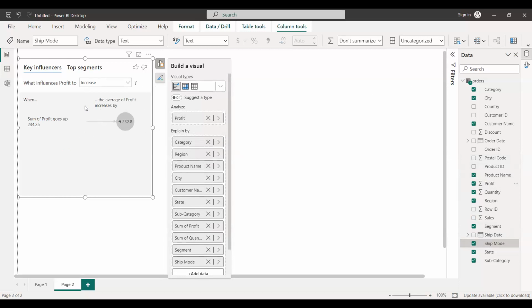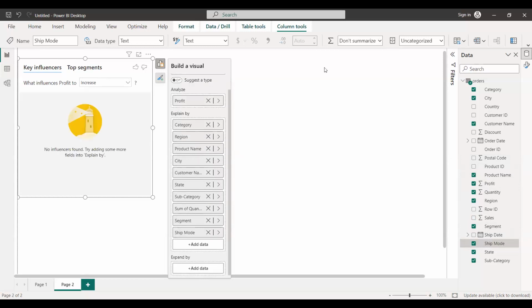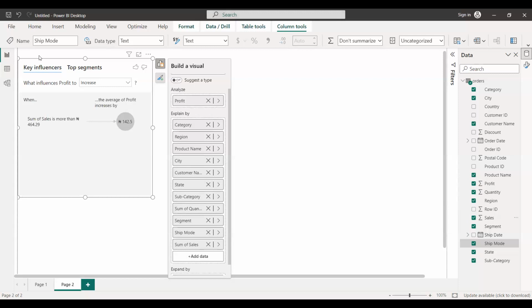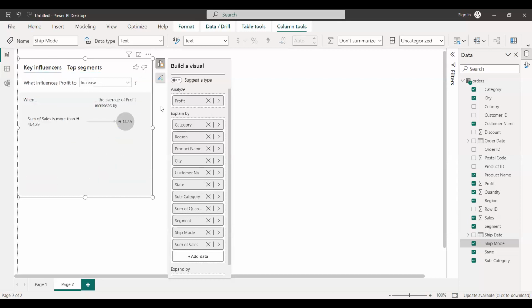Most times, it tells you what is the major thing that is driving that particular word, maybe for example, your profits, right? So did I put profits here before? Yeah, so let me take that out. So it has still not seen anything there, right? So let me put sales. Aha. So normally what it does for you is highlight the major thing driving it. So if I now come to top segment, you can see the breakdown of it. So Key Influencer is also another important thing that you can do.